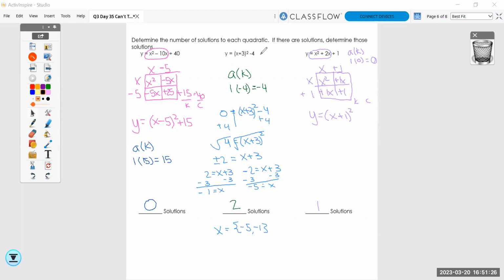So let's solve this. Step 1, set it equal to 0. Step 2, do the square root. So 0 equals x plus 1. So now there's only one thing I can do. There's not two. 0 only has 1 square root. Square root of 0 is 0. So we're going to just subtract 1, which means that my 1 solution is x equals -1.